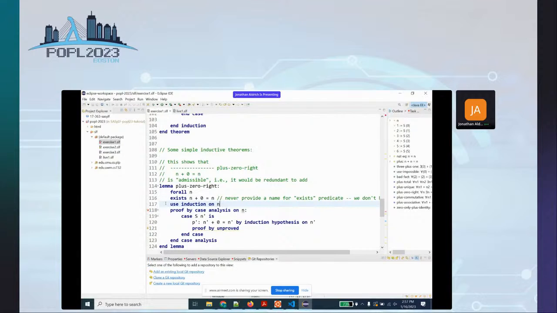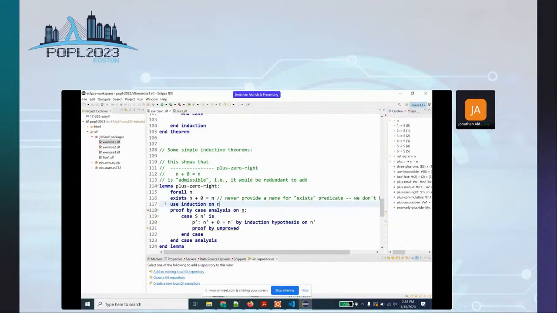When you're doing induction, is there a way to see the inferred derivation of the inductive hypothesis? It seems like it does infer something. It's saying that you have to instantiate it to n prime, so it has some kind of inductive hypothesis with a for all n prime. You know how to do proofs, but this is designed for people thinking recursion, not proofs. The induction hypothesis is basically just recursion. So by recursion, you put an n prime there. This is a parameter. This is the output. This is what you get. So for people who actually know what induction is, it's annoying, but we're just thinking in terms of recursion.